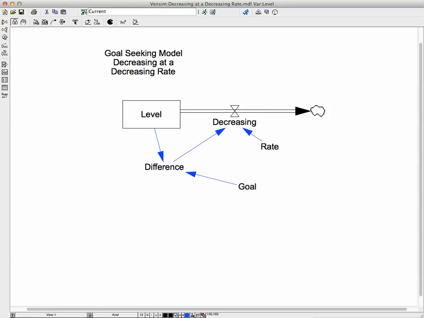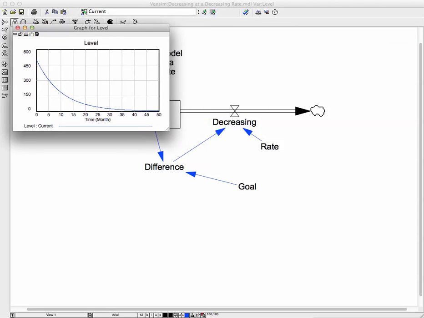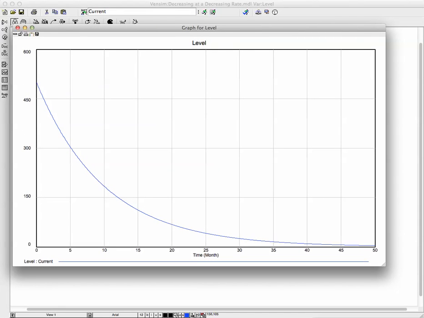Well, the variable we're tracking is the level because that's the last one I picked. Now we're going to click on the graph icon, and there we have a graph that's decreasing at a decreasing rate. It's slower and slower and slower, and it's going towards the goal of 0.